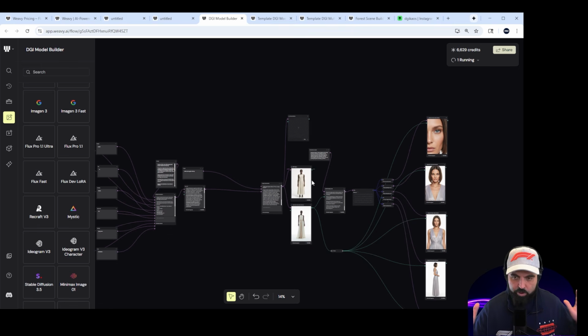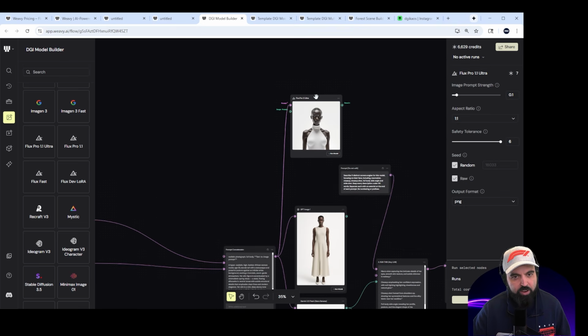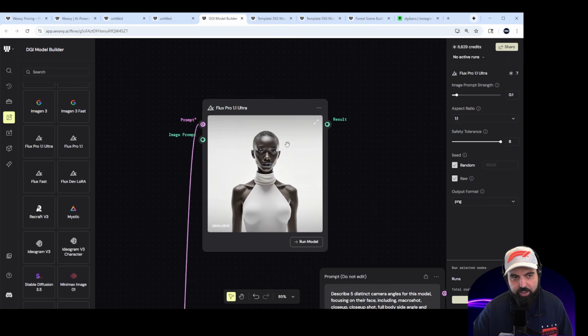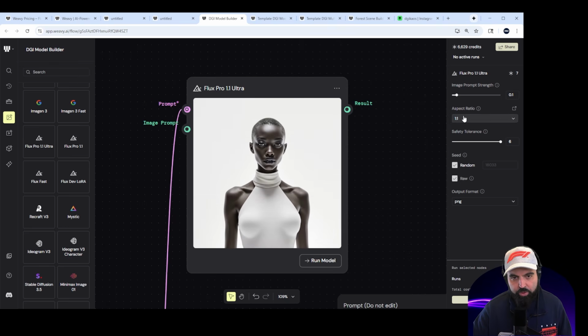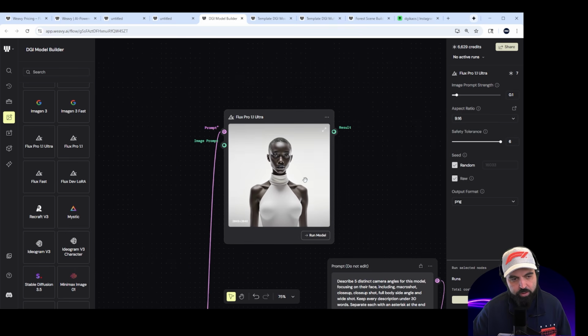So right now we have our model, and we're gonna see which image model creates a... Oh, I forgot to change the settings. Can you change the setting on this? Yeah, I could have. See, this is a mistake I made. This is a 1-to-1 ratio. I didn't want that, so I have to run it again. I'm gonna do 9:16. I messed up. I don't want 1-to-1 ratio. So I'm gonna run it again and burn 7 credits.